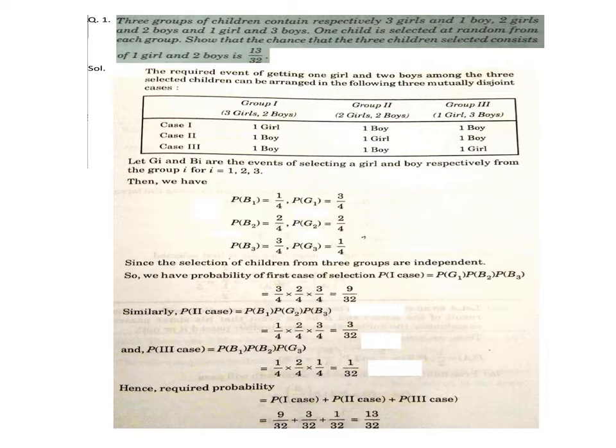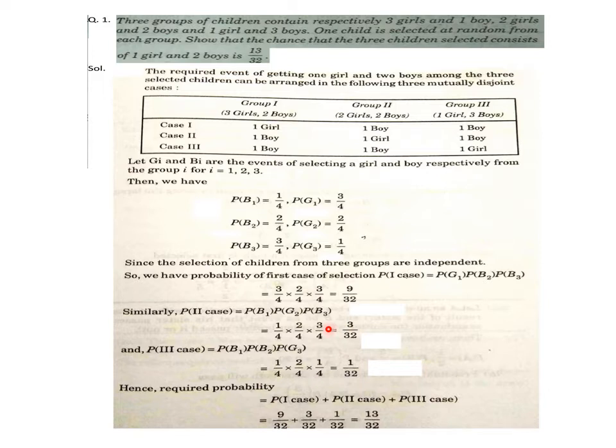First of all, we have to think over the possible options for fulfilling the requirement. The requirement is to select 3 children with 1 girl and 2 boys, 1 from each group. It can be done in 3 ways. How? That 1 girl can be selected from the first group, then 2 boys from the other 2 groups, or the 1 girl may be from the second group, then 2 boys from the other 2 groups, or 1 girl from the third group and 2 boys from the other 2 groups. So 3 possible options are there. Wherever we have multiple alternative options for fulfilling the requirement of the problem, it is confirmed that we have to use the addition theorem of probability. We will see it in detail in the solution.